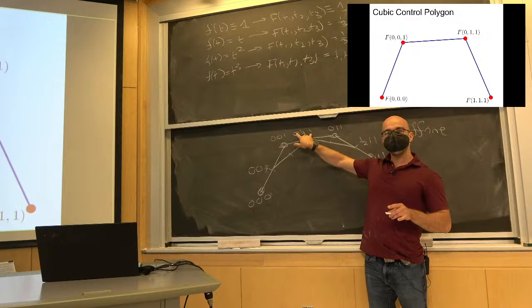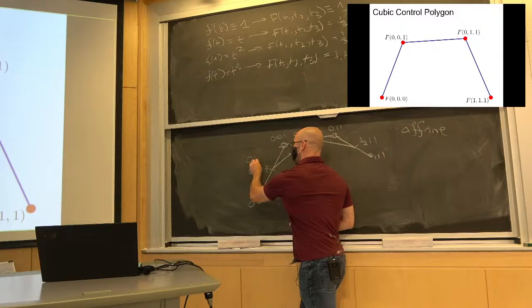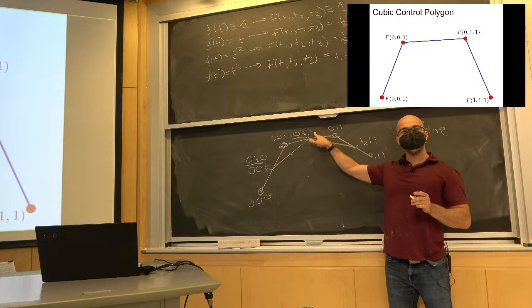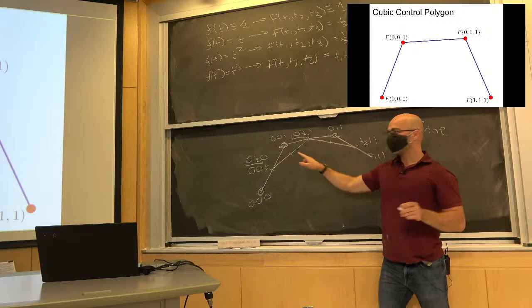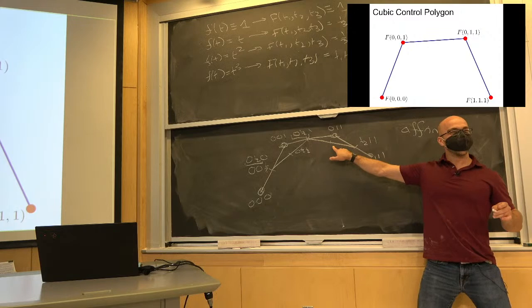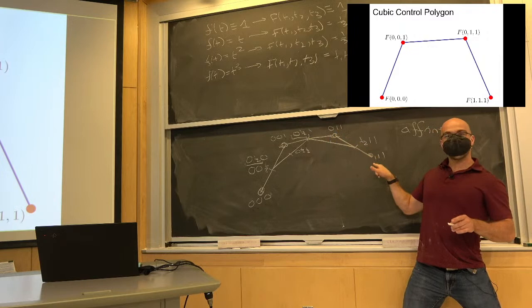But remember, by the symmetric property, this is the same as 0, 1 half, 0, right? So now two coordinates are the same, and the third one is varying from 0 to 1. You guys get the pattern here? What's going to be the label? 0, 1 half, 1 half. Can you see why I'm getting excited? This is such a cool algorithm. What's going to be the label of this point on the right? Notice that it goes from 1 half, 1, 1. Right, exactly.